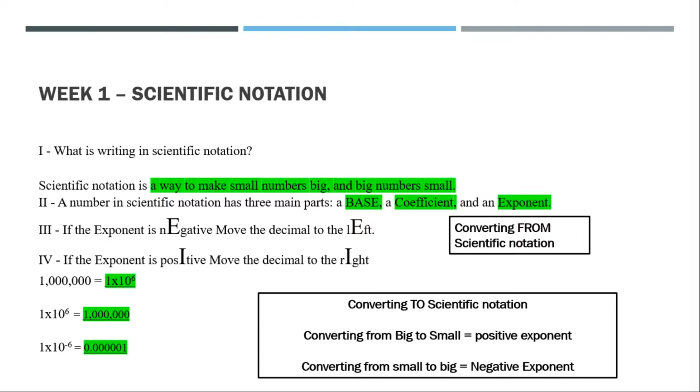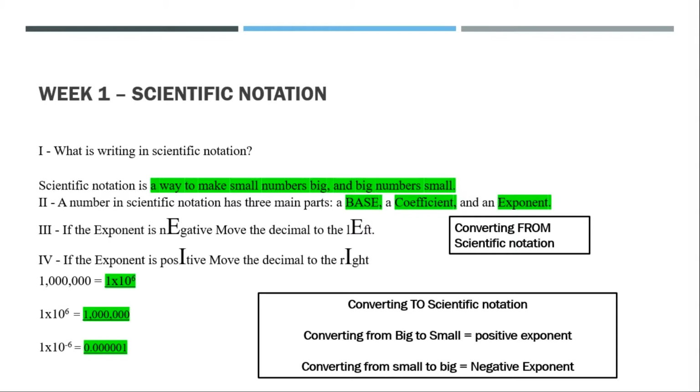So remember that writing in scientific notation is a way to make huge numbers, like numbers with a whole bunch, 20, 30 zeros, to compress them down into small little chunks. And it goes the other way too. We can make numbers that are really, really small that have a decimal point and then 20 or 30 zeros. We can smash those and make those way more compressed, more digestible, easier to look at. It's just really a way to be more efficient and concise in our writing.